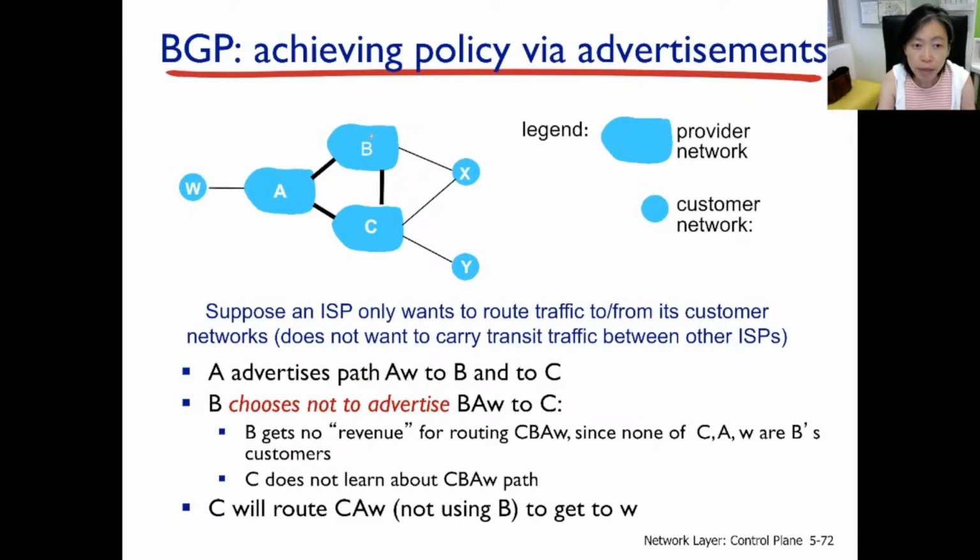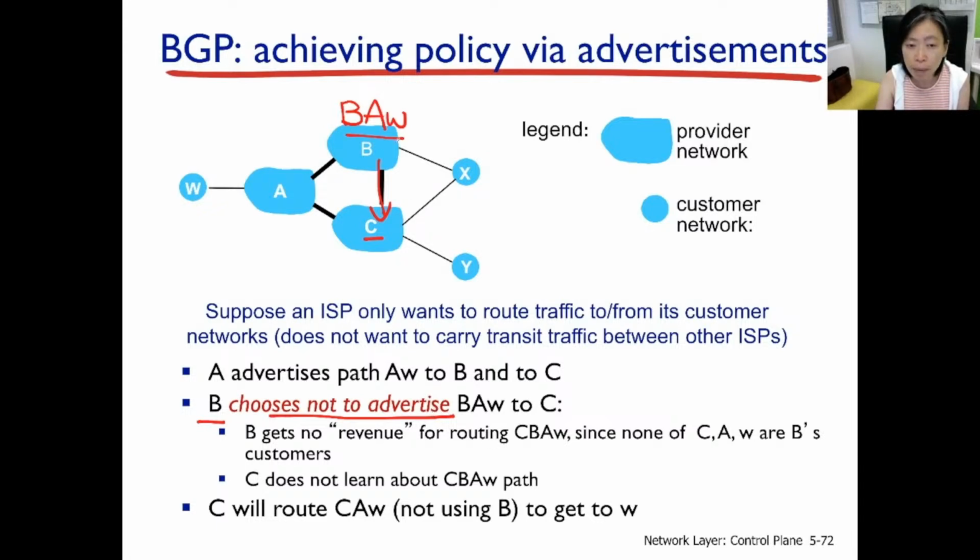As a result, B is going to see this path and prepend itself, and see if this AS path needs to be further advertised to yet another neighboring AS, such as provider C. Now, B's network admin actually knows better and chooses not to do that. And the reason for that is because of this.